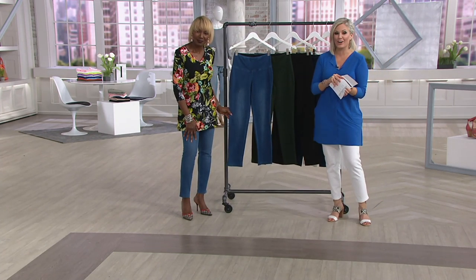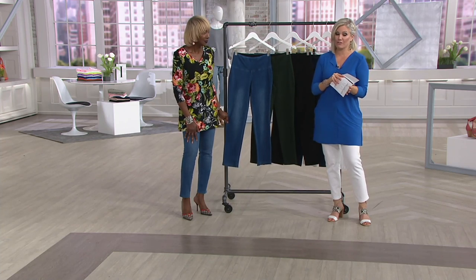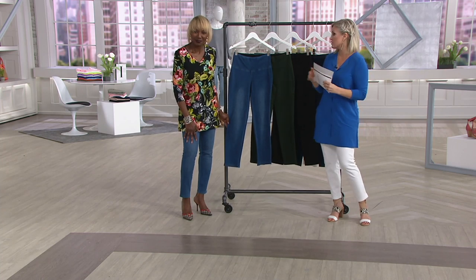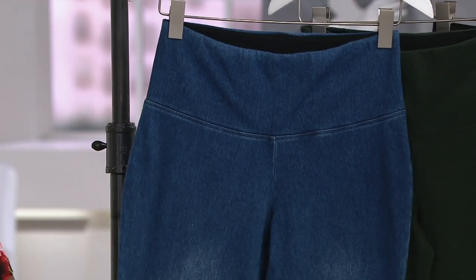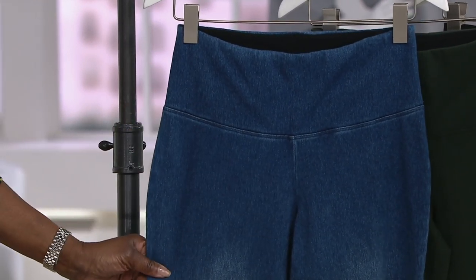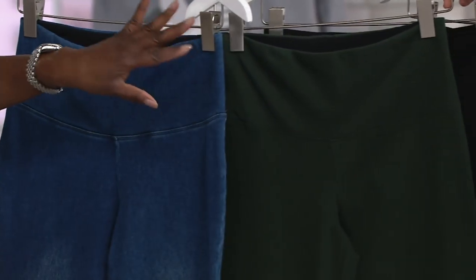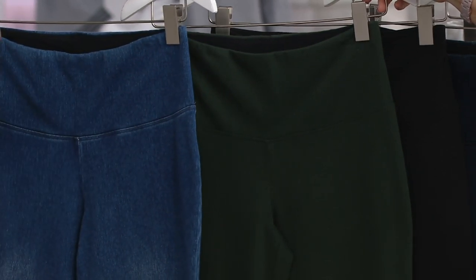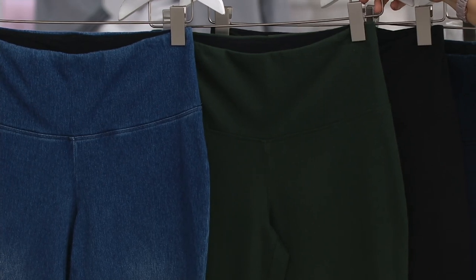You will not be sorry, but you can return if you have to. We have a 30-day love-it-or-return-it policy and free exchanges, so if you need to exchange a color or size, feel free — we pick up the cost. Let's go through the colors. The mid wash is what I'm wearing. Here's your olive — nice, rich. I love that with neutral colors, or put a white, or with your straw and store jewelry. Beautiful.